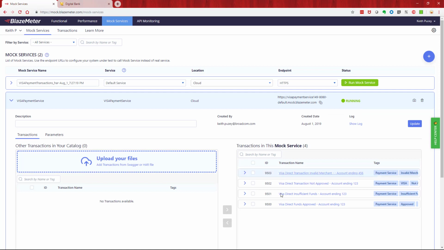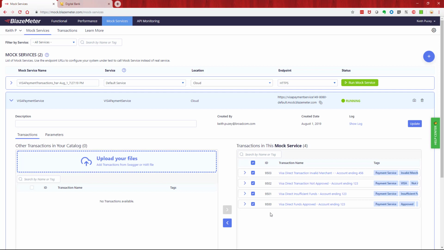So whenever the API makes a call to the Visa API, it's actually sending it to our mock service. Our mock service has down the bottom here what we call transactions. We've loaded in the transactions that we want that mock service to apply to. These little blue fields are what we call tags. In this example, this one would be an approval. So if we sent a certain request, we'd expect to get back an approval response. We have insufficient funds, we have various other ones. We can control what's in this mock service, so we can actually move these backwards and forwards. We can load transactions in that we need. Those will be loaded by tag or by what we call a template. So you can define how that mock service is going to respond for your testing.